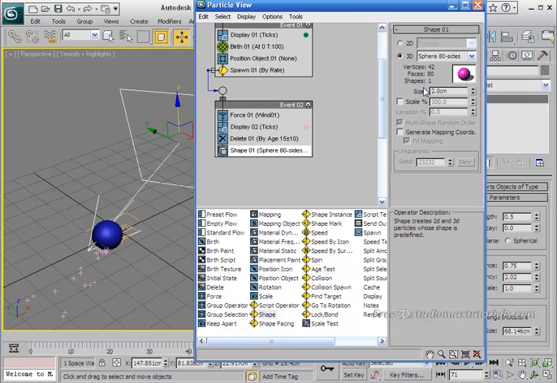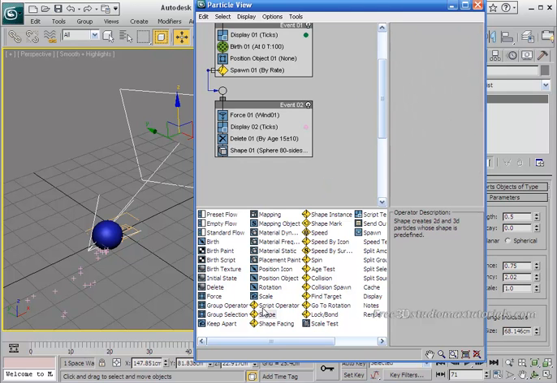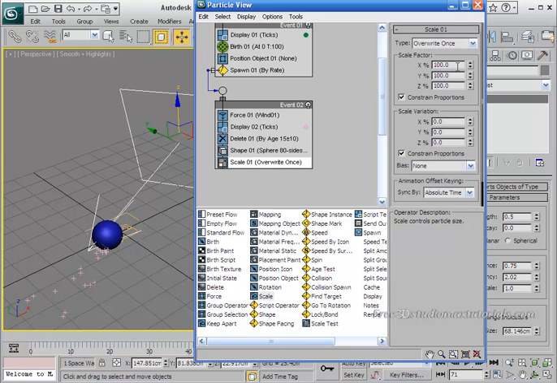Next we will append a scale operator. Once again scroll down here and choose scale and drag and drop it to event number 2. Select the scale, go to the type and set it to absolute, and in the scale factor in the X panel just type 40 and hit enter.